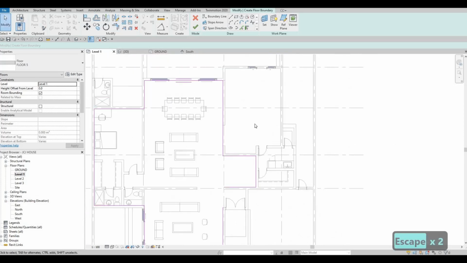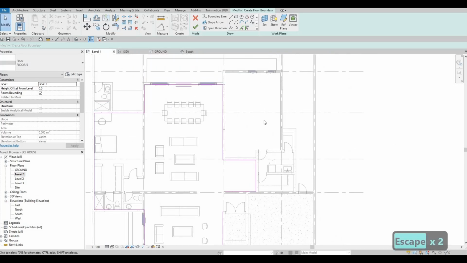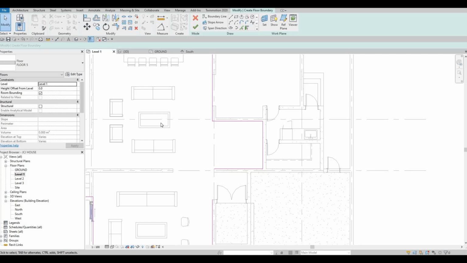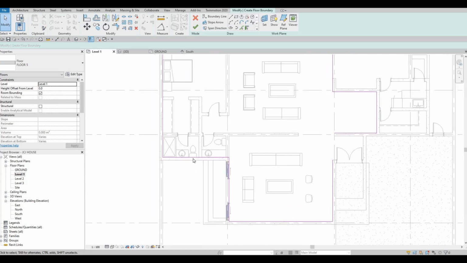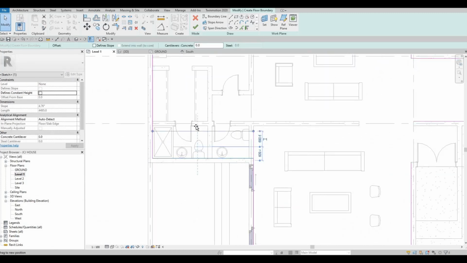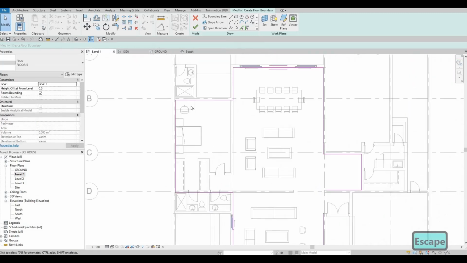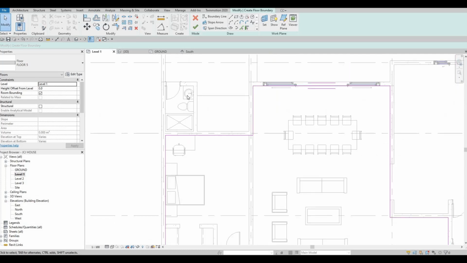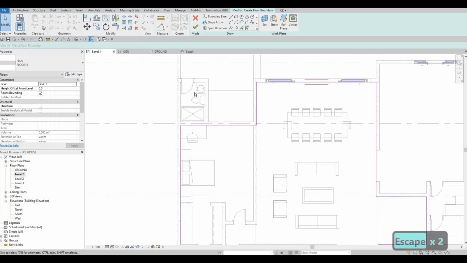I'm going to probably, I want my kitchen to have a different floor. I also want this part to have a different floor, and also here I want this one to have a different floor. So this one can be, and also this one. I want to set this one in, this one should be in ground level.